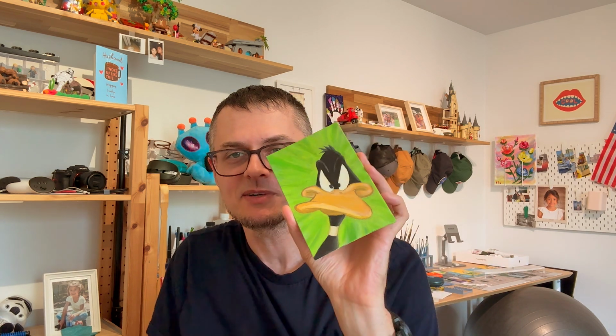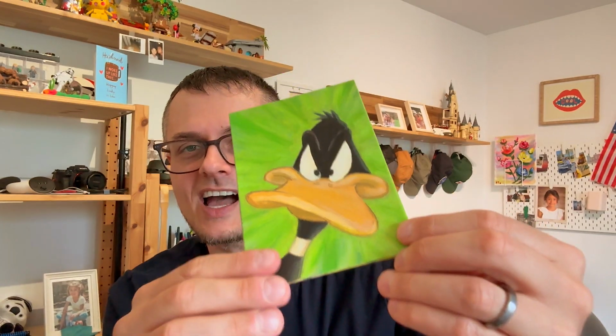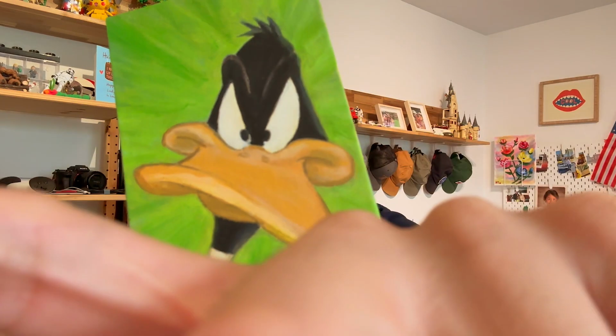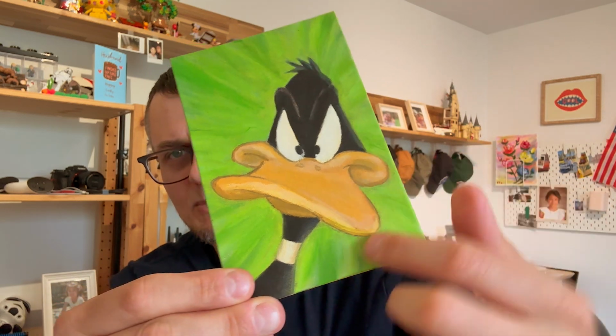Now this guy is one of my favorite characters, but I feel very twisted about him because I like how unfinished he is. I like the way he looks. At the same time, he does look unfinished. I do plan to put these up in my little art store eventually. And as much as I like him, I feel like I should probably do one or two more passes. His eyes are a little bit undefined. But I like this dirtiness.